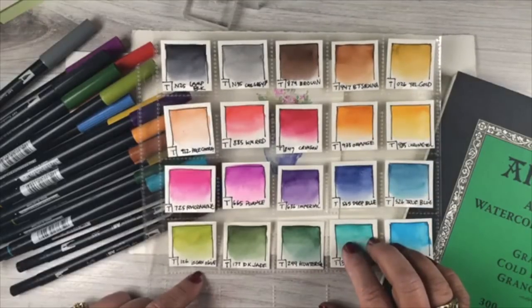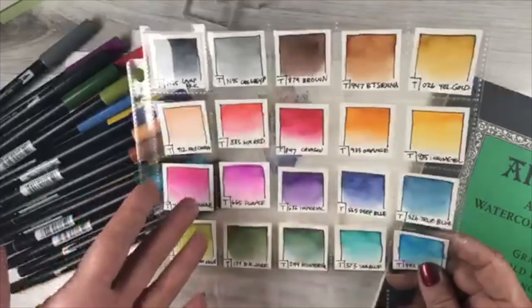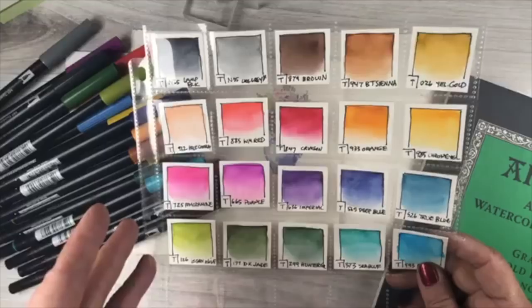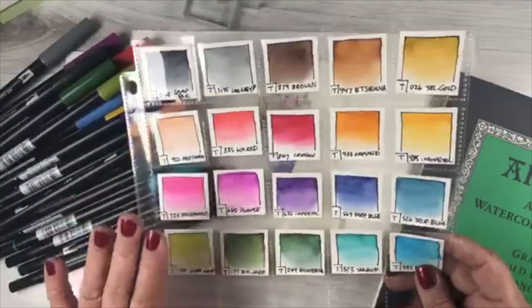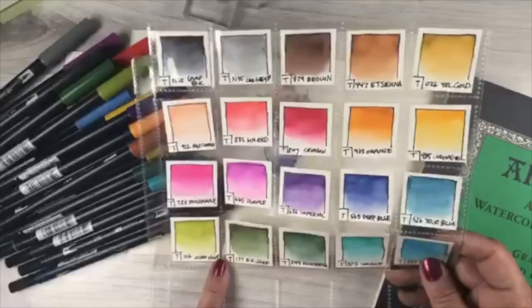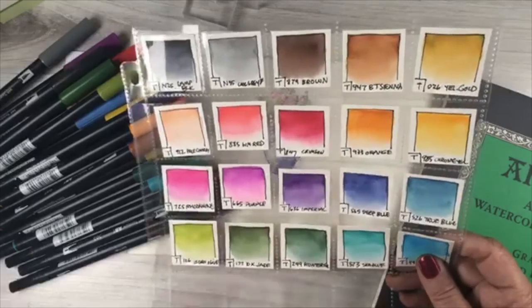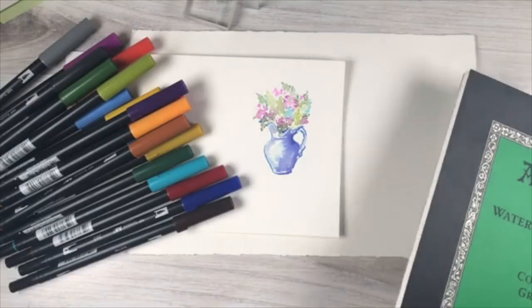Watch for the markers but please don't get over-excited and buy them before the discount. These 20 colors were chosen for the conversion chart because they were the most apples-to-apples across different marker lines, so most people will have something usable. You do not have to have these specific markers to take either class, but they will be used in all future classes and YouTube videos on this topic as well.